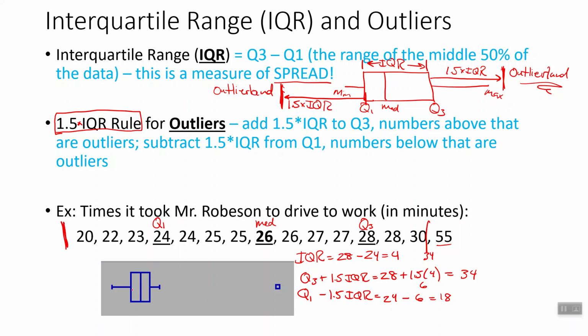So when we make our box plot, we've got 24 here, 26 in the middle, 28 here. This line stops at 30. It's the highest data value we have that's not an outlier, so it stops there. And then our next dot is that 55 up here. We just put a dot, and that is an outlier. We can do this on our calculator, but I'll go over calculator stuff in another presentation. It'll give us that dot. And this line goes down here to 20. No problems down at the bottom end. So that's how we calculate outliers.